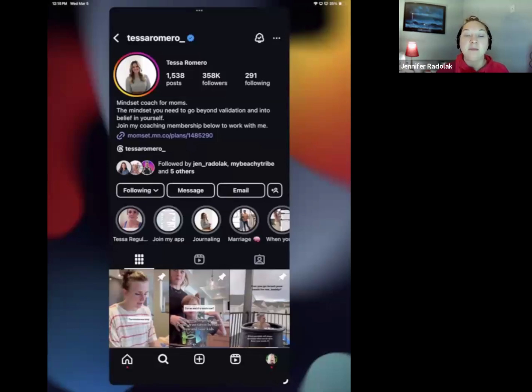And then her bio is very clear cut. It's explaining to us who she is, the purpose that she's serving, and how we can become part of her group if we wanted to. And her services, it looks like it's a membership for coaching services. So she just offers it, and then there's a link to click on, and it's very simple, right?